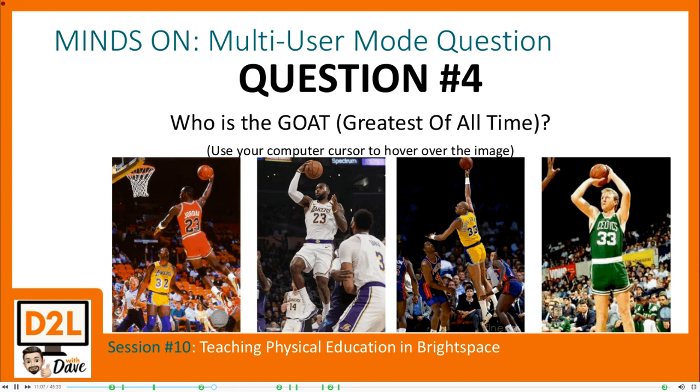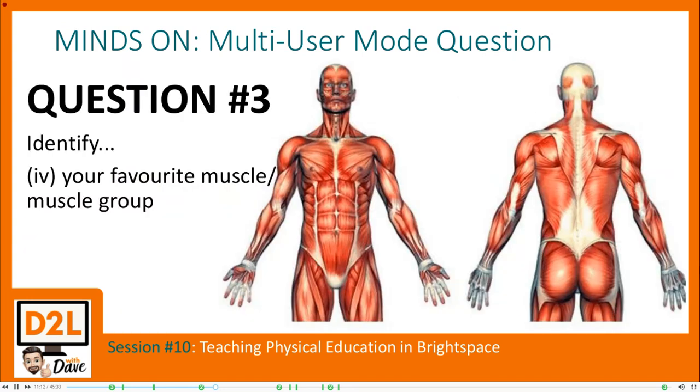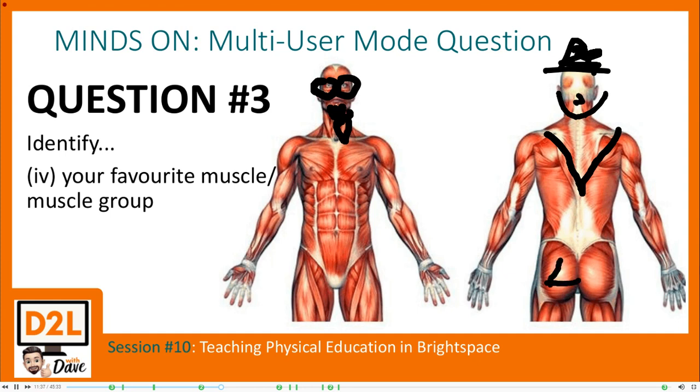We should show them also how everyone can draw and write on the slides too. Oh, you're right. Okay. So why don't we go back to this one then? And I'll turn on multi-user mode. If you go over to the right-hand side and click on where it says tools, you can select a pencil, and you could circle your favorite muscle, or maybe you can draw. I think Paul's drawing glasses on the muscles, right? So you could look at certain shapes of the muscles, whatever you wanted to talk about, even like the striations in muscles, things like that.